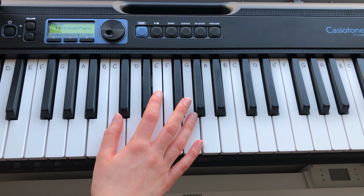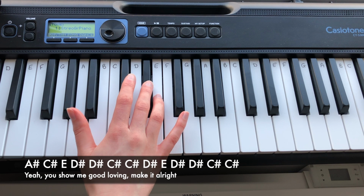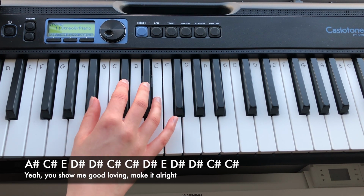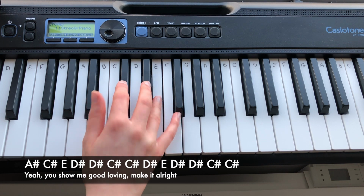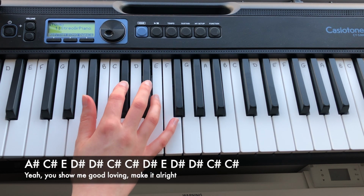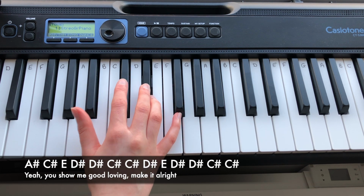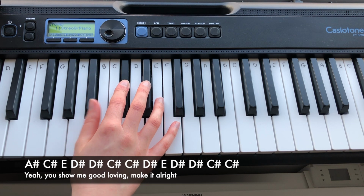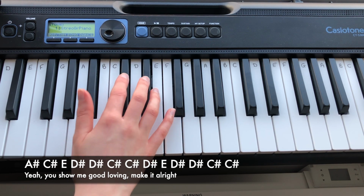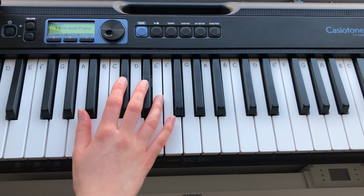The next line of the chorus is A sharp, C sharp, E, D sharp, D sharp, C sharp, C sharp, D sharp, E, D sharp, D sharp, C sharp, C sharp. Again, that is. And the next line is.